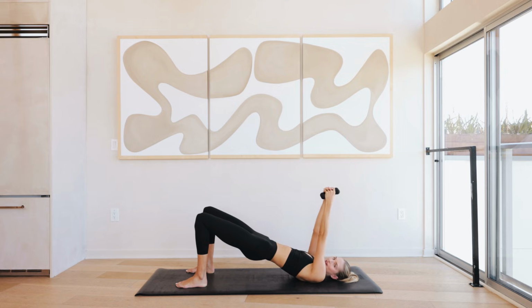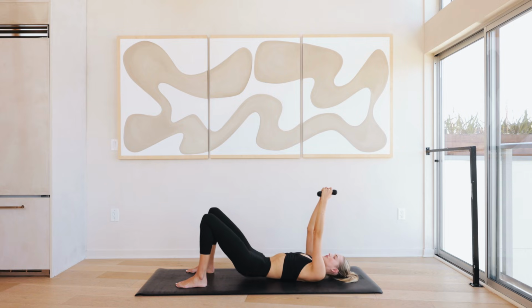Those arms come together. Now we're slowly reaching back and come back to the middle. Reach those arms to the back, to the ground, and come back. Activating those lats. There we go. For 8, 7, 6, 5, 4, 3, 2, and 1. And slowly roll down.